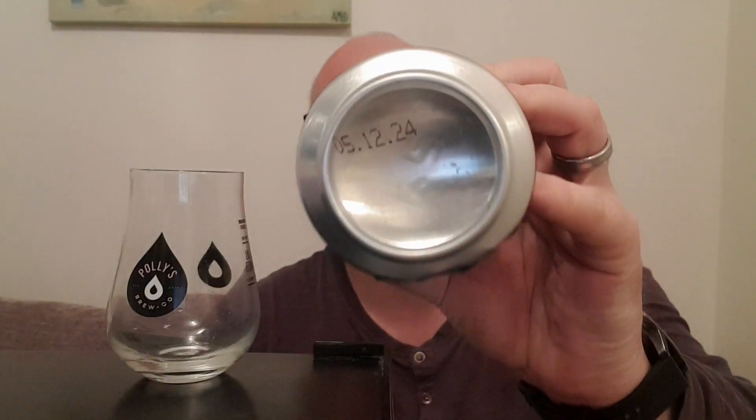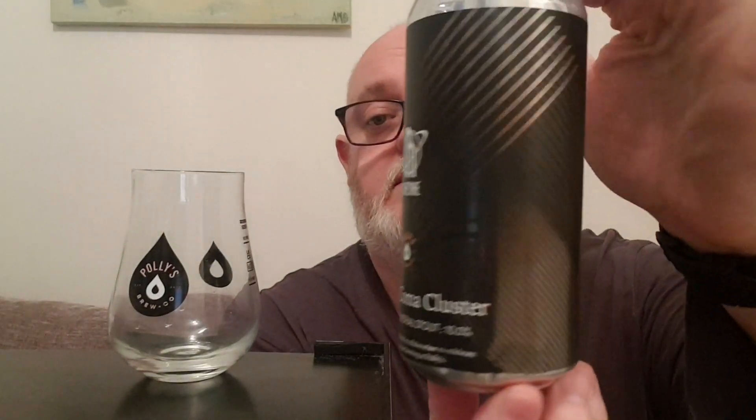Anytime I've had a beer from Macca Macca they've been sours or they've been kind of a twist on that feel, but this one is a straight Imperial Stout at 10%. Best before is the 5th of the 12th 2024, which is on the bottom, but I'm pretty sure this could probably go a little bit longer than that. It is 4.4 UK units and there's not much more to say really — I'm going to look at the can art.